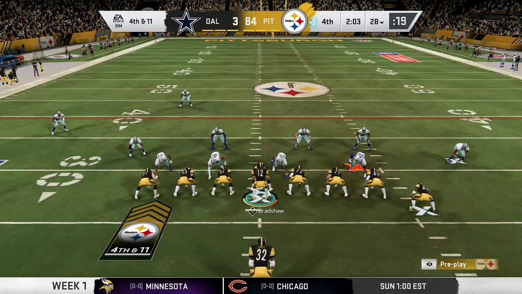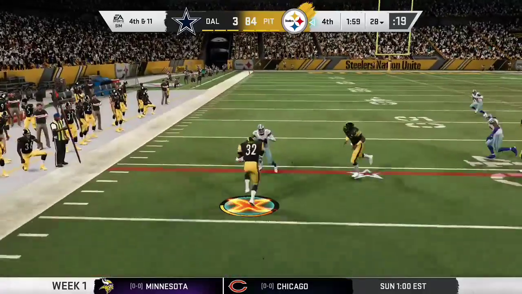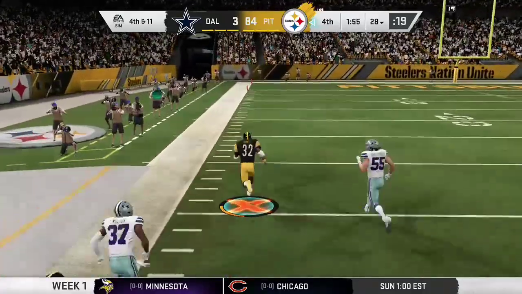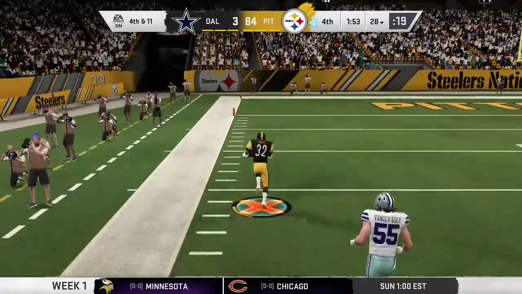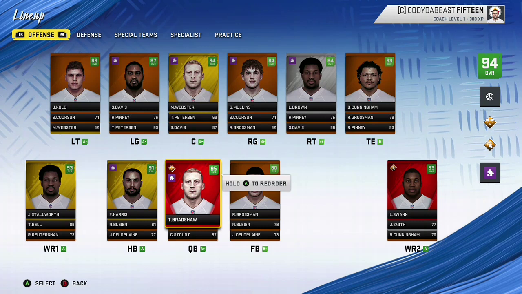4th and 11, little over 2 minutes left. Single back formation, giving the ball to Franco Harris, who absolutely blows up the defender right there. He tried to get some another truck animation, but the defender didn't want any of it. He just got out the way and he high steps his way into the end zone.